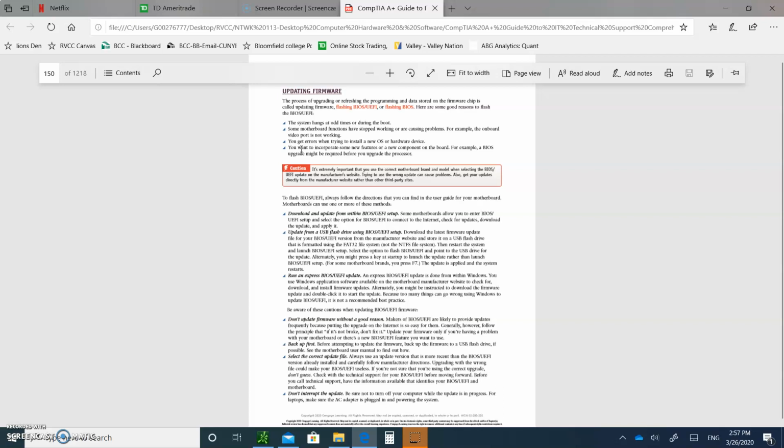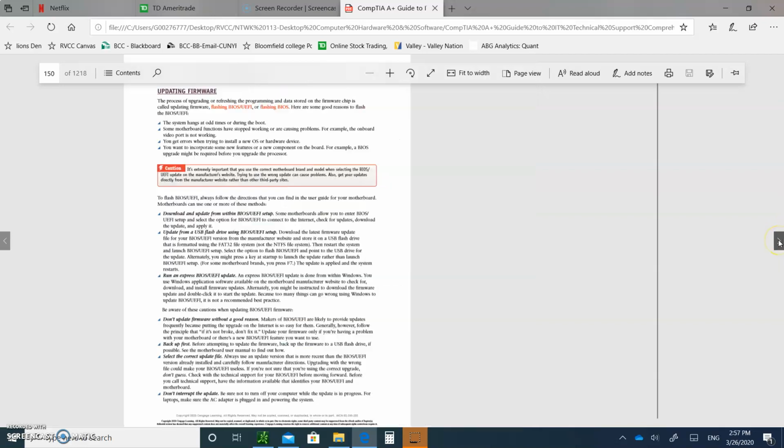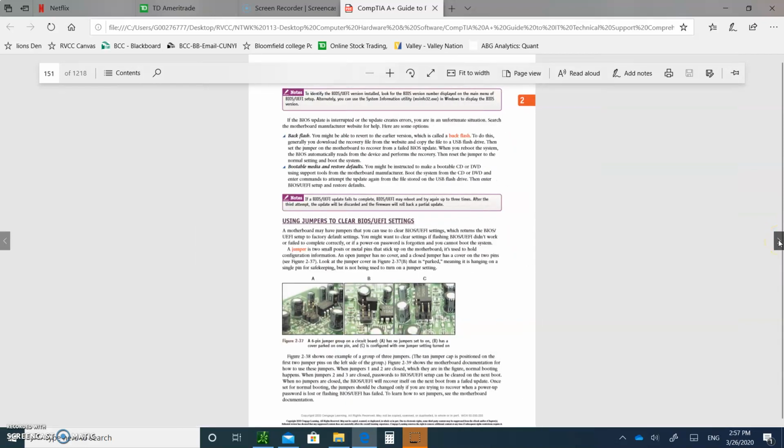Like I said, number 4, do not update the firmware without any good reason. And number 5, make sure you back up all your data first. You don't know what's going to happen. Select the correct update file. Don't interrupt the update.